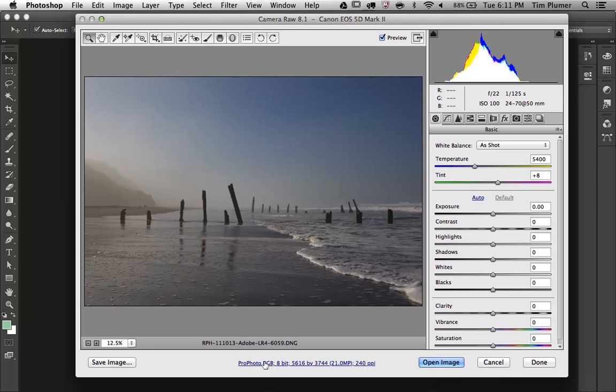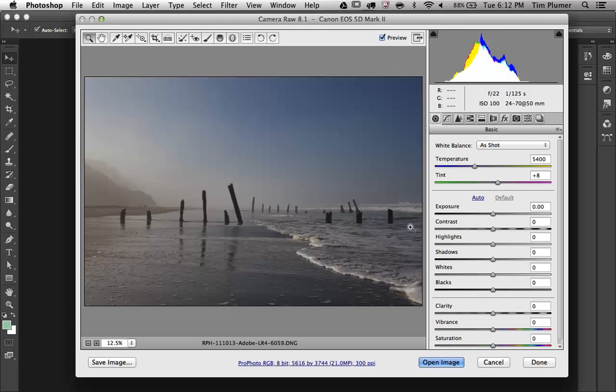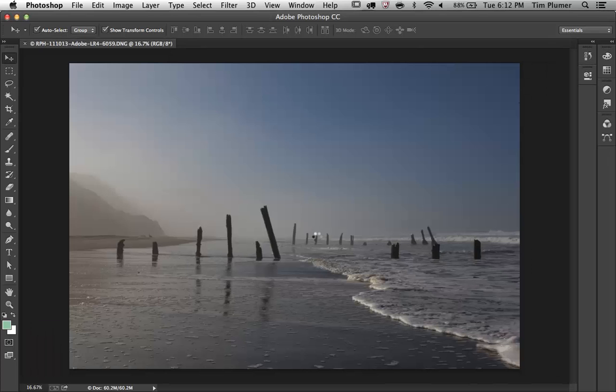Down here at the bottom is where I'm going to make my choices. So I'll click here. And now my workflow options allow me to choose a resolution. So I can choose 240, and that's the default. And I think that's just chosen because that's a good, reasonable number for you. I'm not going to choose resize to fit, because it's not here that I want to play around with the image sizing. What I'm going to do is just choose a resolution number. So I'm going to leave it 240, but if I want, I can set it to 300. Click OK. Select Open Image. And now I've got an image that will be set to 300 pixels per inch.